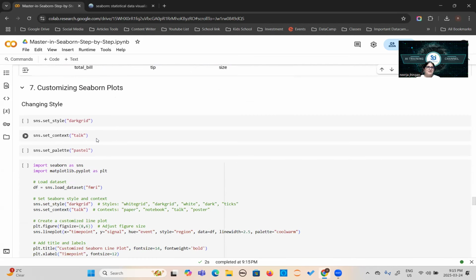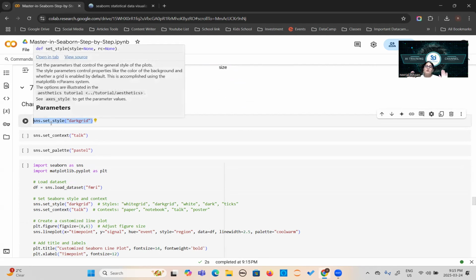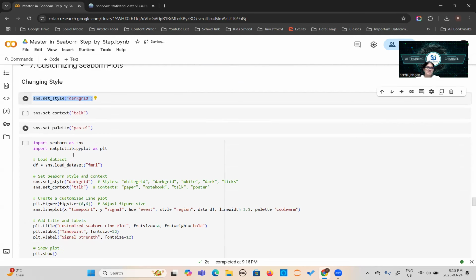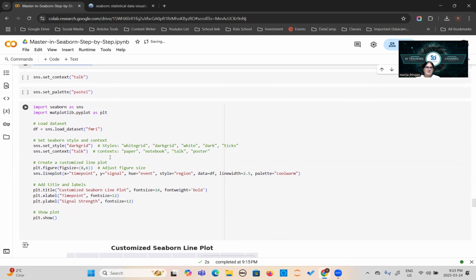Here we go. Now you can customize it. This is just something you can apply, and look at the difference. Set style is for when you want to set the background in dark style colors. Set context is talk, if you want to add this. And set palette is for your coloration. And now look at this. For context you have paper, notebook, talk, and poster. It will change the look, like the context, of your graph.